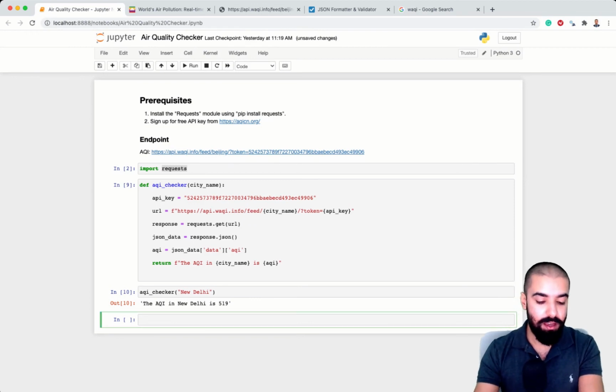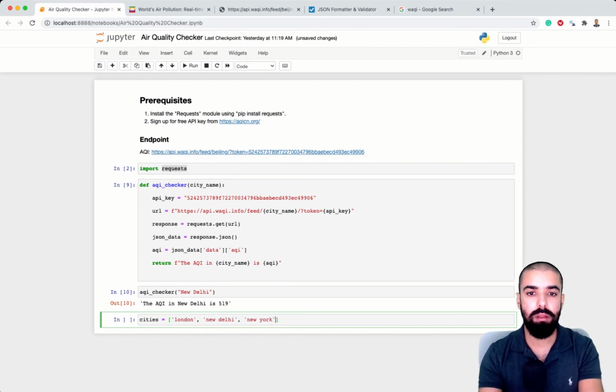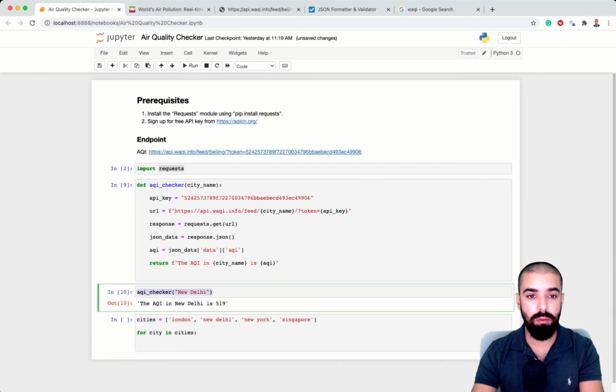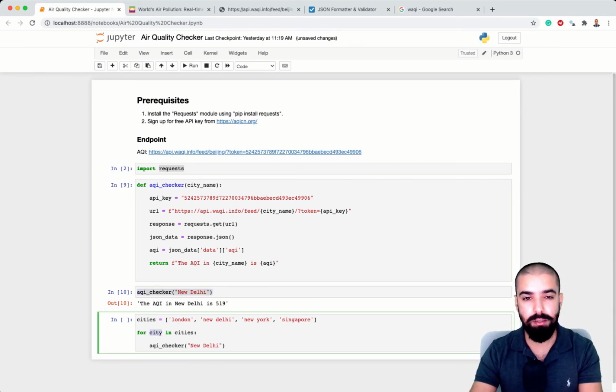Another thing we can do, we can create a list of cities. So I'm going to say London, New Delhi, New York, and I know Singapore. And then we can now loop through this list of cities just by typing in for city in cities. Let's call the AQI checker. But rather than manually typing in the name of the city, we can just put this variable called city in here.